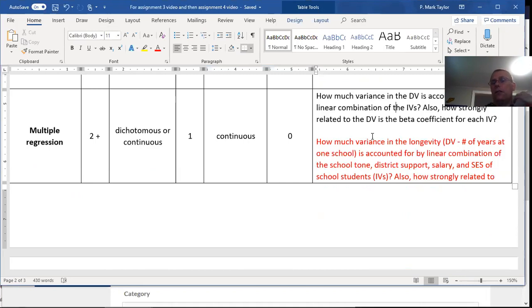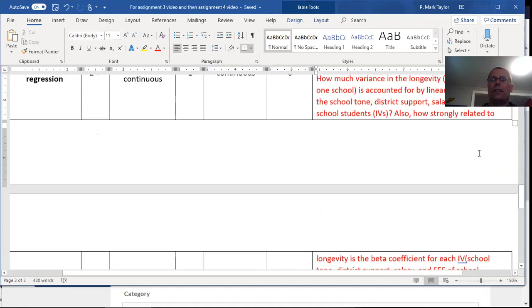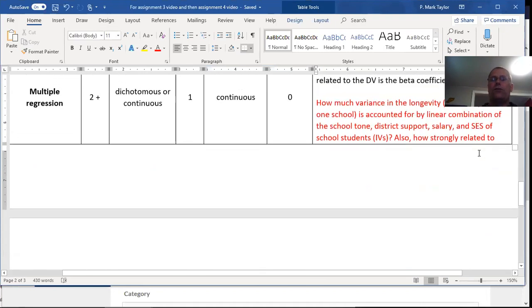Is it a 40, 20, 10, 10 split? And there's going to be correlations, and there's going to be an equation, and there's going to be coefficients. And each coefficient will tell us just how strong school tone is compared to district support.